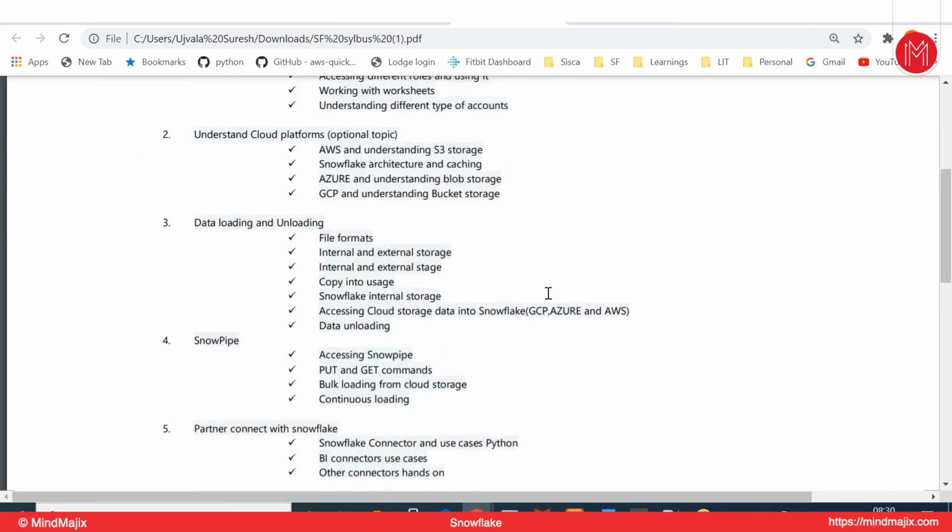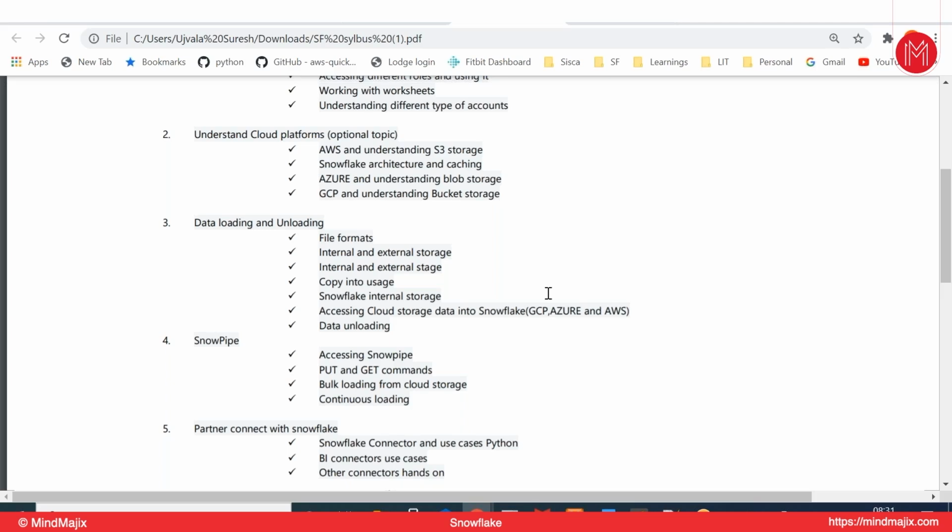So here, data loading and unloading. For data loading, we create storage accounts directly in the Google Cloud buckets, and from there itself we access data in Snowflake. We are not going to load data into the Snowflake account directly. We are selecting data from the cloud account, and we are creating external stages and internal stages.